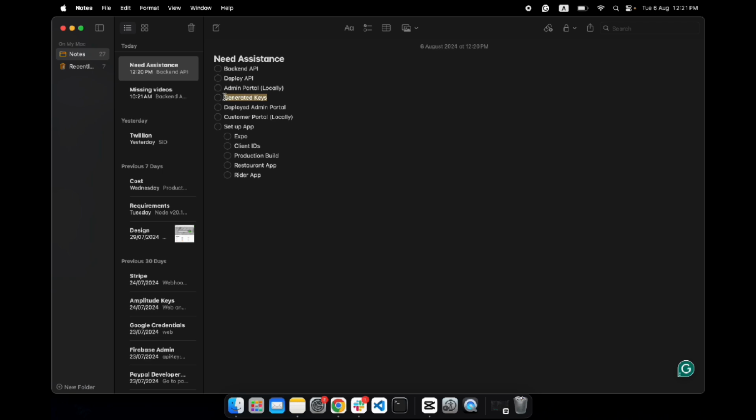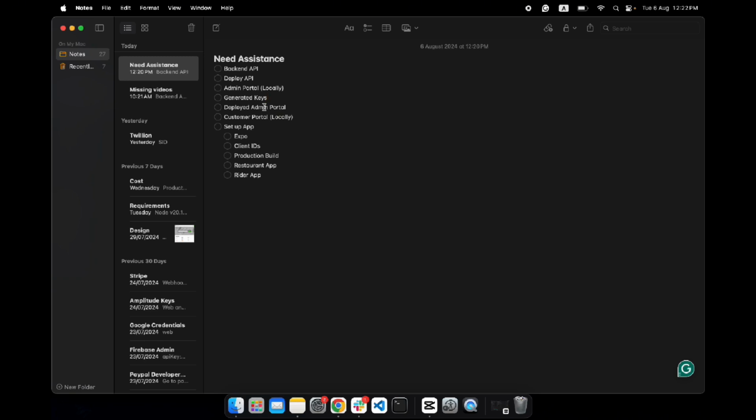And then in the next step we moved towards generating different keys, and we generated multiple keys, and that was one of the most important steps. Once we generated those keys, we added them to the configuration section in the admin portal. Just make sure that if somehow I missed a particular key, like I generated the key but forgot to add it to the admin portal, you do it, right? Whether it's the Amplitude key or Twilio or Sentry or any key that I've generated or used in Enatega, make sure that once you generate those keys, you update the configuration in the admin portal.